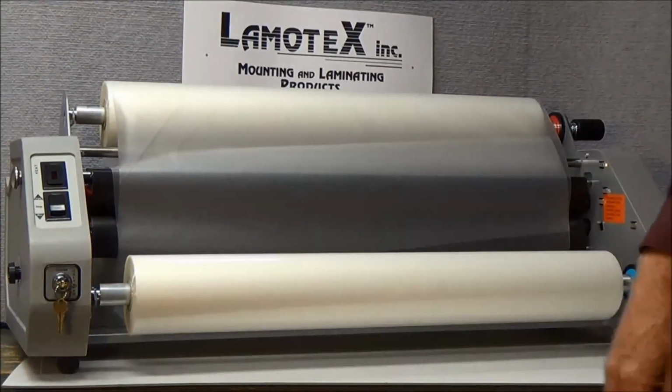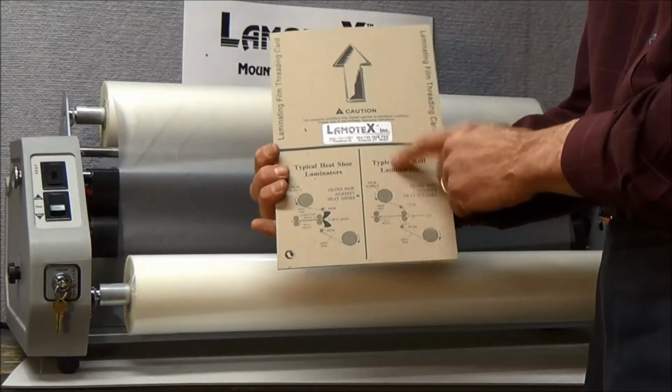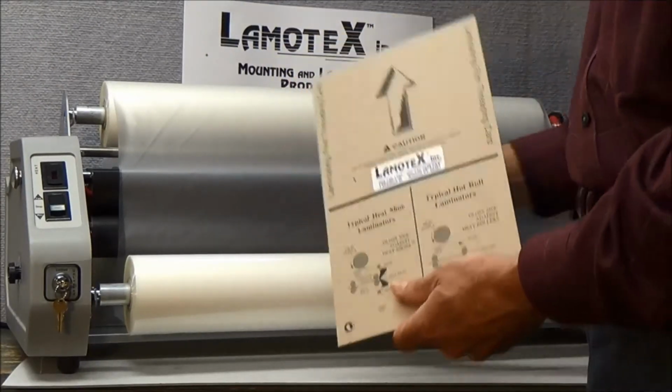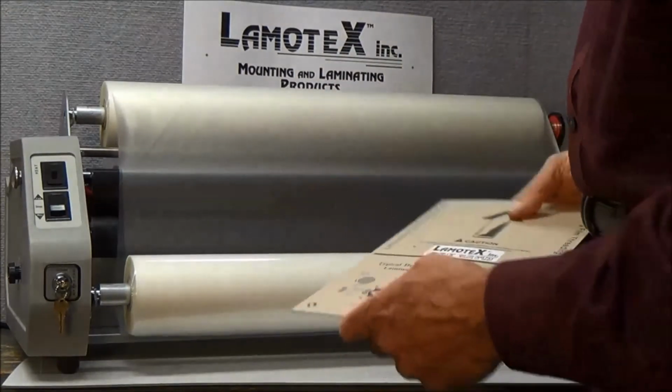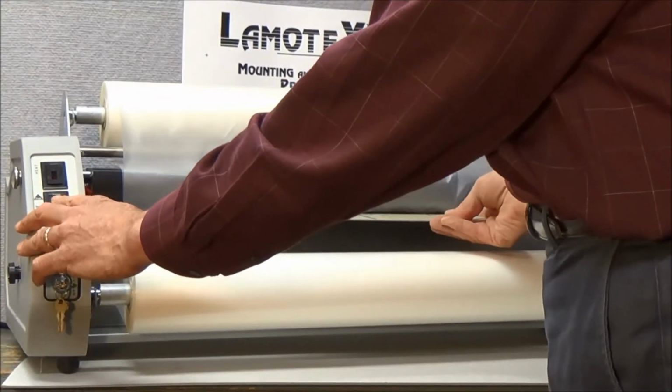Now we're going to thread our machine. We take a stiff piece of cardboard, we provide something called a threading board or a threading card, and we're going to put it here in the nip of the rollers. Turn on our drive switch and it will carry the film through.